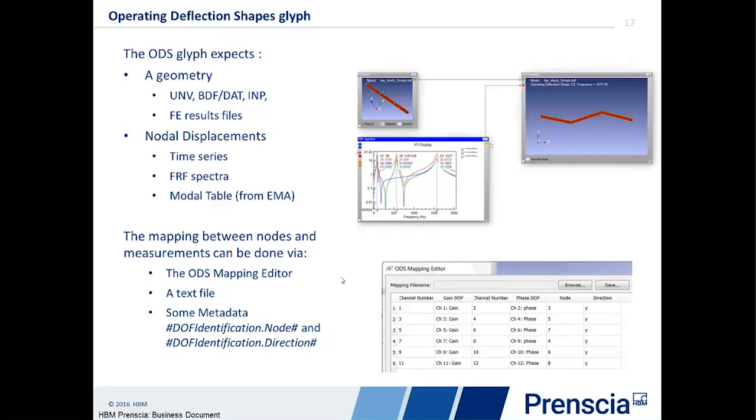Quite powerful. And so once you've done this, you can animate your structure. So here, for instance, we've got 3 modes in this FRF, and we'll see the 3 mode shapes. We'll be able to animate those 3 mode shapes. I'll show you. So it's time for a demo now.